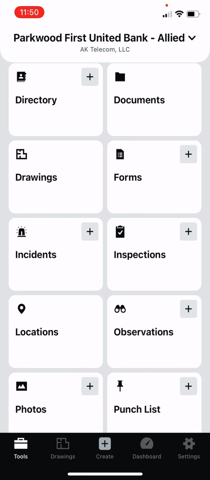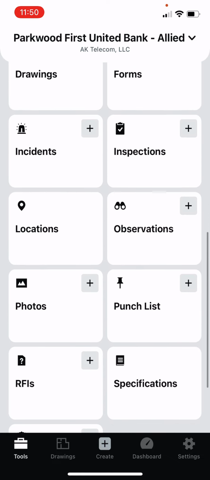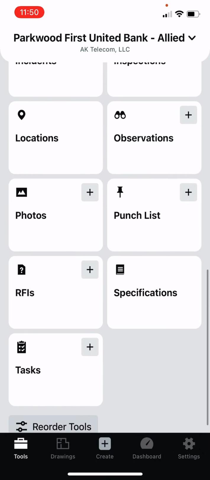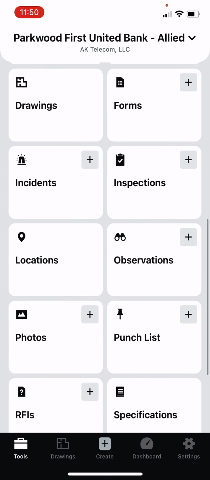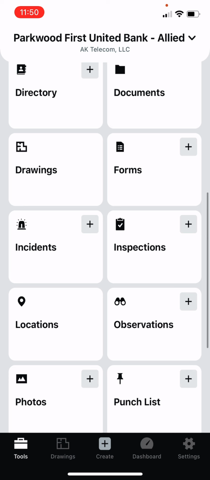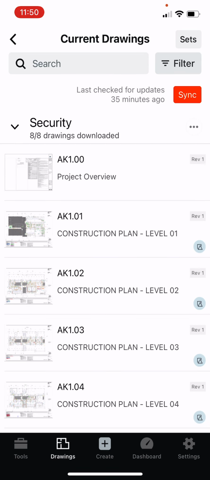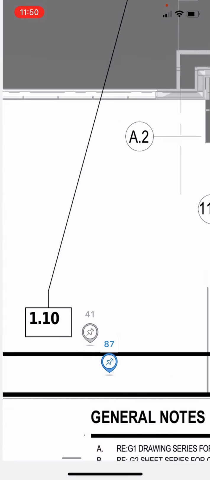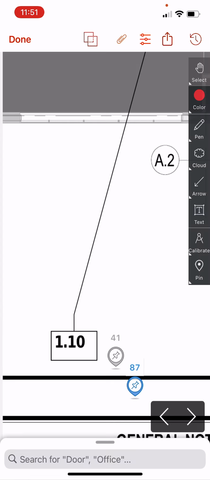So on your project tools page, you'll see right here at the top right of my screen, this observations tool with the binoculars, okay? And you can use these observations similar to the way we use the punch list tool. What I mean by that is you can drop icons onto the drawings that show exactly where this deficiency or observation is. By deficiency, we mean there is something that is deficient, that is holding us up, that is preventing us from making progress.